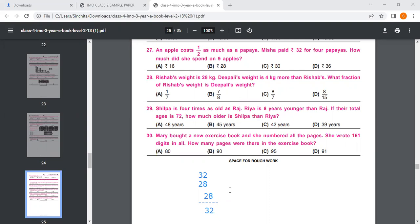Ma'am, I don't know. Why don't you know? With which number can you divide both numbers? With which number can you divide 28? Tell me that first. 7. 7, very good. So 7 and? 4. So see, can you divide 32 with 4? Yes, ma'am. Then divide both the numbers with 4. Ma'am, 7 by 8. 7 by 8, very good. Excellent.